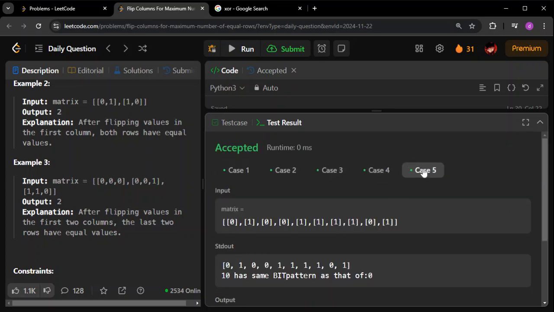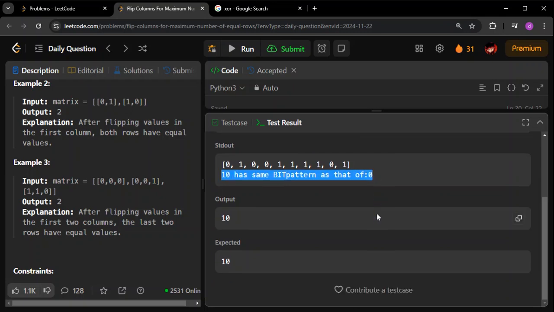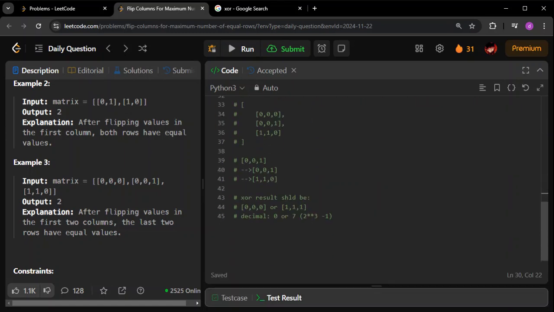We can see some big case also like that. For example, here, all the numbers are having just a single bit. So the idea here is, all of them are basically following the same pattern. 10 of the numbers are following the same pattern, and you have to return 10 as the answer. This is one of the edge cases in this solution. So yeah, fine, that was all for this part.